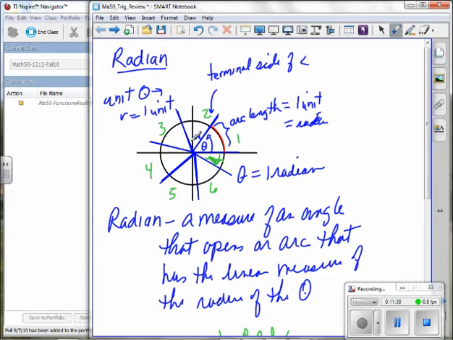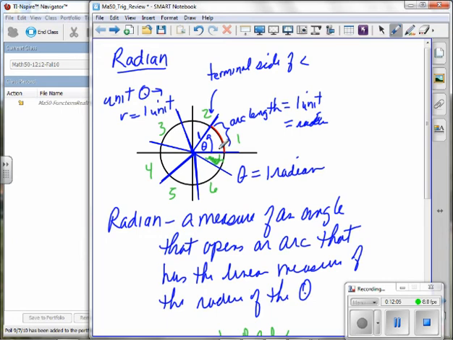Wow. You know, we don't do that, do we? We don't tell our age in seconds. We don't tell it in minutes or hours. And so it's the same thing here. We don't measure an angle always by degrees. We clump it into a thing called a radian, just like Casey clumped his age into something we call a year. A year is made up of lots and lots of, not millions, but lots and lots of seconds. So the same thing here.